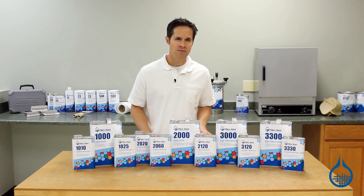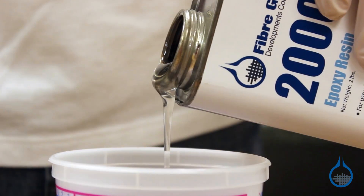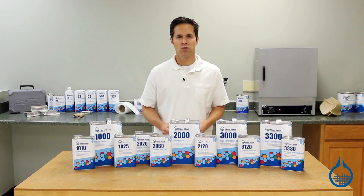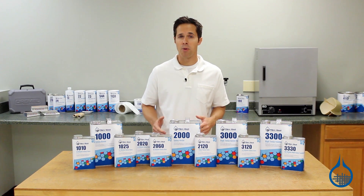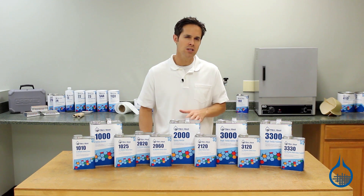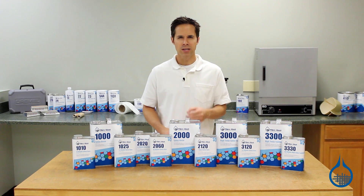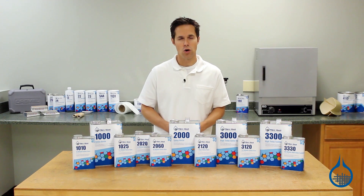There are many advantages of epoxy compared to other resin systems. Epoxy resins are typically the highest strength resins in the industry. They offer the strongest bond between the resin and reinforcement and allow for construction of the lightest parts and most durable molds. Epoxy resins are typically chosen for their excellent mechanical properties and dimensional stability. When properly cured, they offer good chemical and heat resistance and extremely low shrinkage.